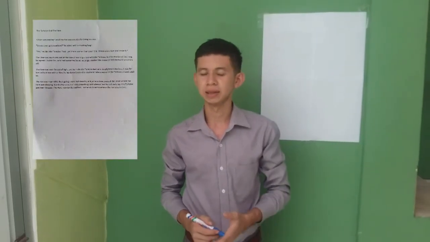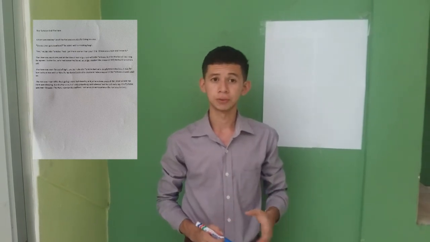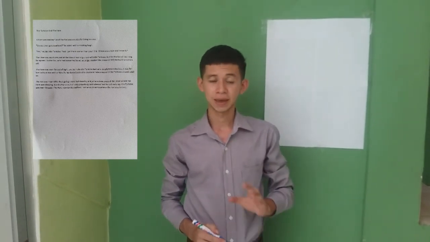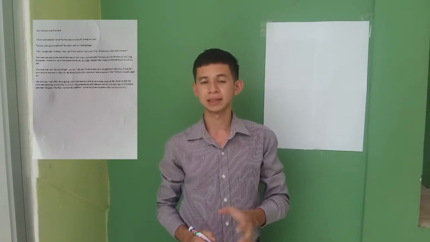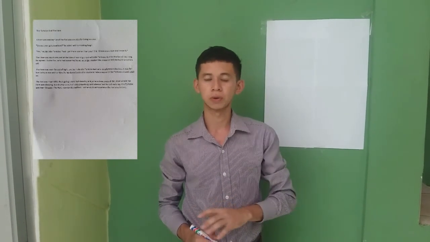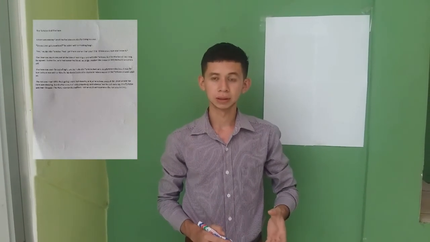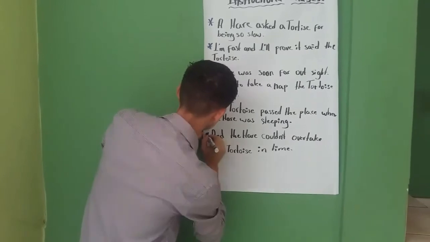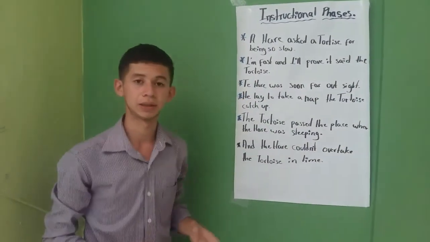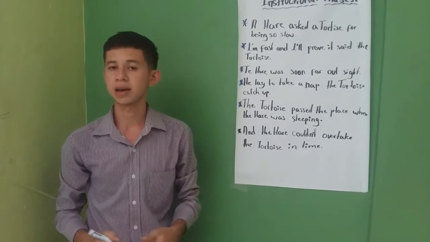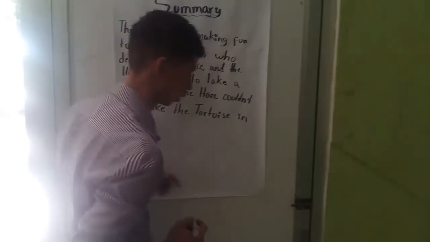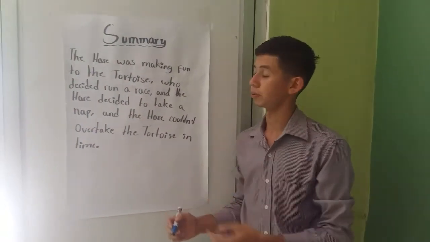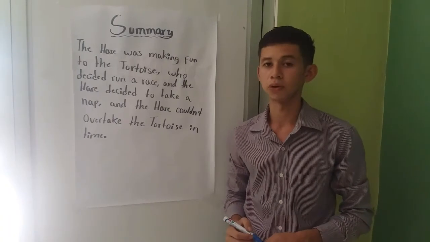How can I get the gist with the instructional phrases? First, we need to read the first and the second sentence. Then we're going to retell the sentence in 10 or fewer words. Also, we're going to continue with the process in the rest of the paragraph. Here I have the sentence. Then we're going to summarize the entire paragraph. For example, here I have a summary with 20 or 30 words.